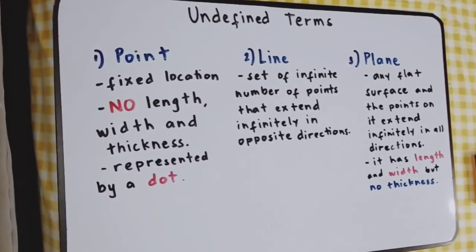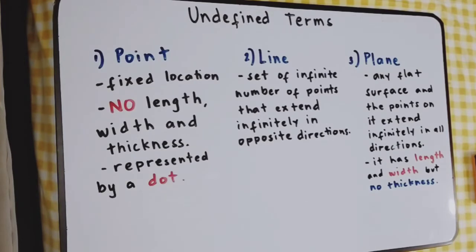Our lesson for today is all about the undefined terms. So in geometry, we have three undefined terms. We have the point, line, and plane. Now, the reason that they are called undefined terms is because even though we don't define point, line, and plane, we already have an idea kung ano sila, right? Kung ano itsura ng point, ng line, and plane. But of course, meron pa din naman sila talagang mga definitions.